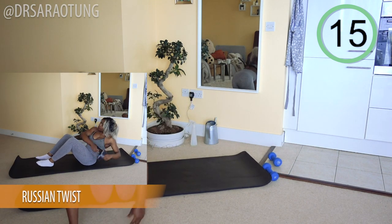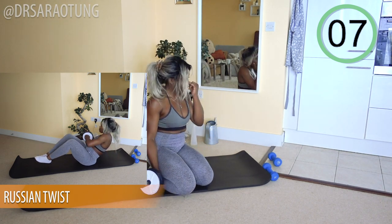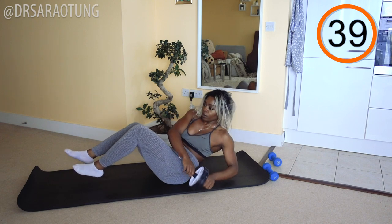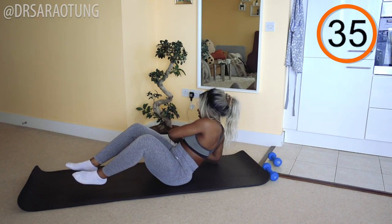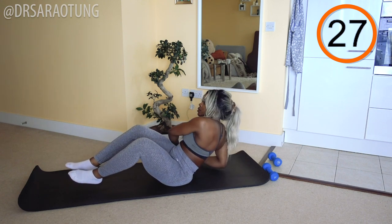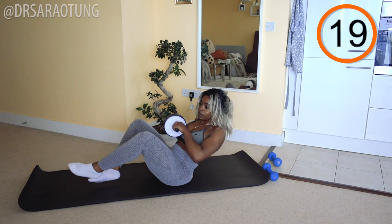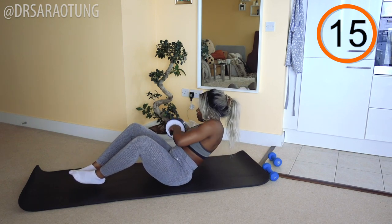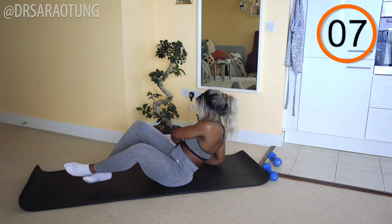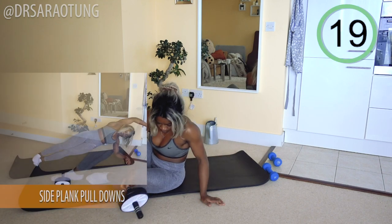Next move we're going to do will be some Russian twists — absolute classic move, love this move, it's a little bit tough. I'm using the roller; you can use just your hands or the dumbbell. Ready and go. Feet up off the mat, shoulders nice and high, twisting from side to side. You want to get a full twist, as though you're trying to wring the air out of the lungs like a sponge. If this is tough, put those feet down on the mat and still do the twisting movement. If you want more of a challenge, you can actually straighten out the legs. Try and keep the shoulders low — we don't want shoulders for earrings. Just keep moving through it. And relax for 20 seconds. Well done.